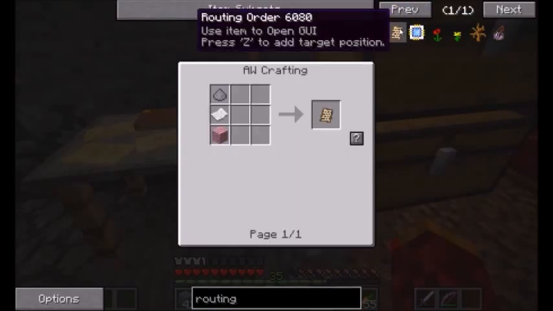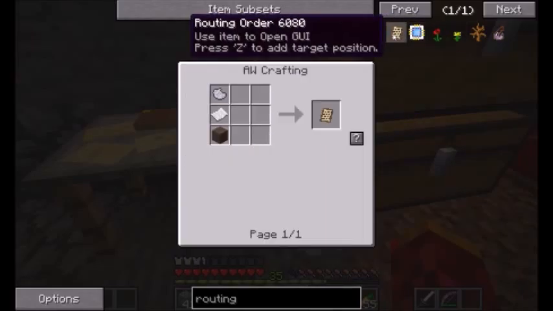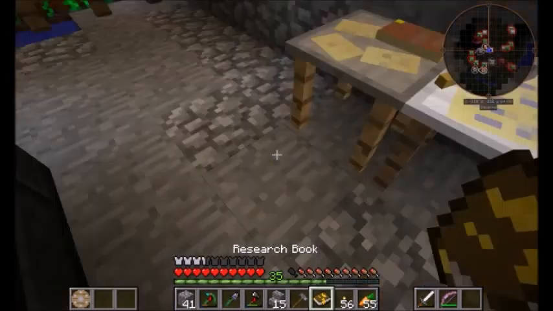Now it's a pretty easy recipe, it's just paper and the dye and some planks. So, like this. No wait, that's not right. Have I got it right? Dye, paper, planks. Maybe I haven't researched it.